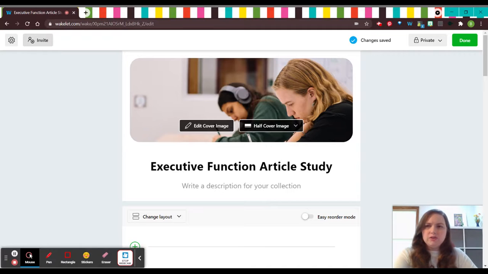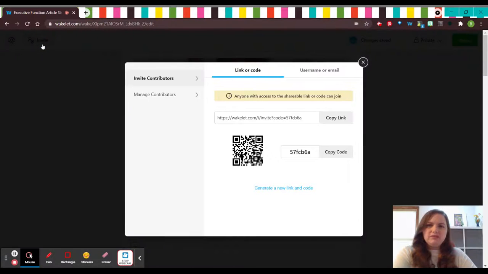When you set up a board as a teacher, you'll want to invite collaborators, and then you'll get a link or a QR code, or you can copy a code. This is what your students could use to access this particular board, and you can invite them to add their resources to the board as contributors.